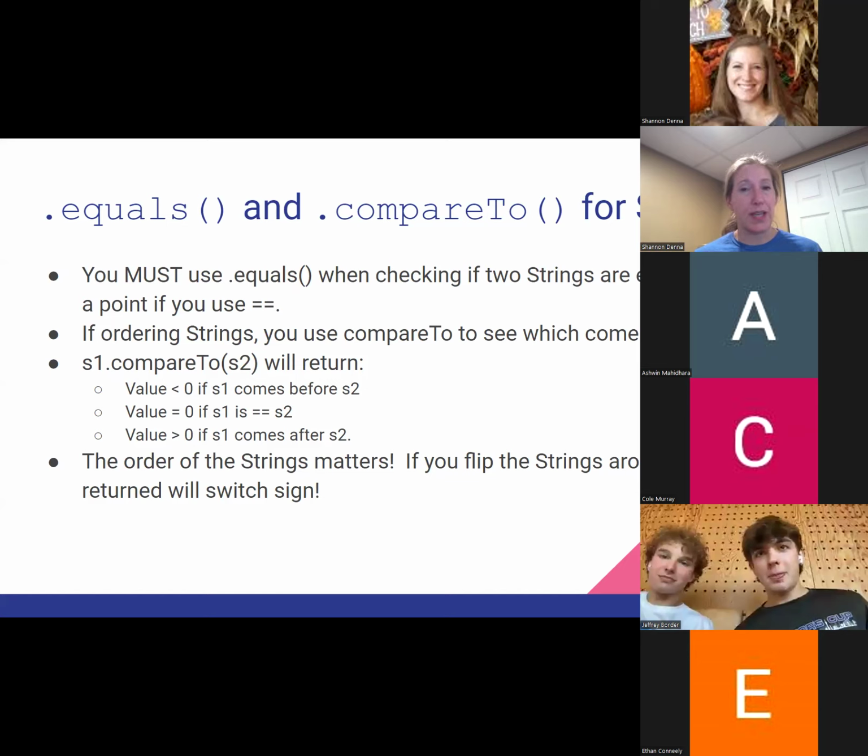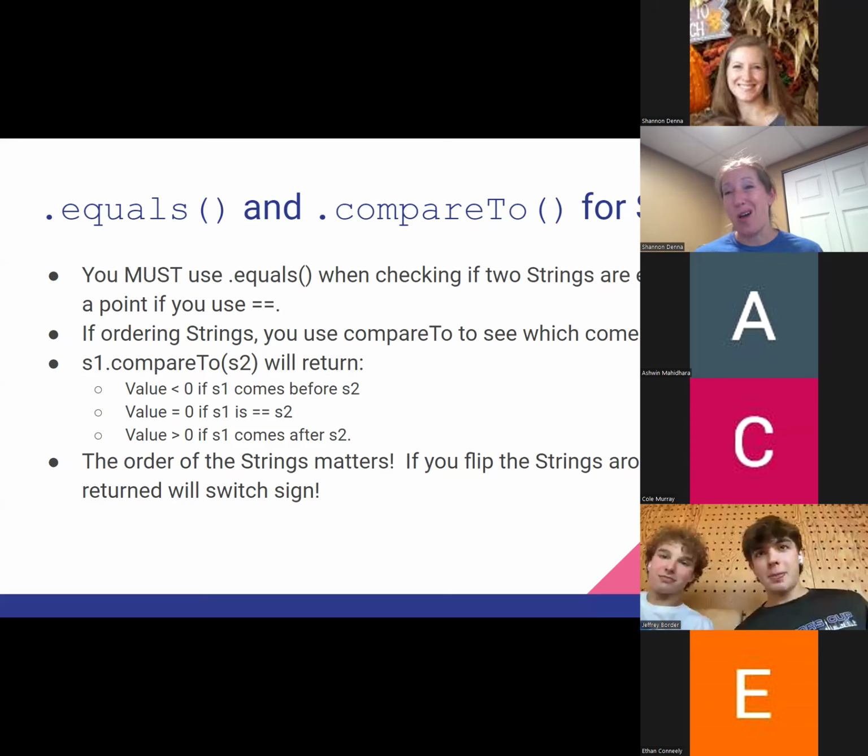Dot equals is a method that you can call from an object. Our string class has dot equals defined for it. So when we use dot equals for strings, we can just say str dot equals, col or whatever, and that will use the equals method of the string class. If I have my own class that I wrote, for example a book class, I would have to write my own dot equals method in order to see if two book objects were equal.